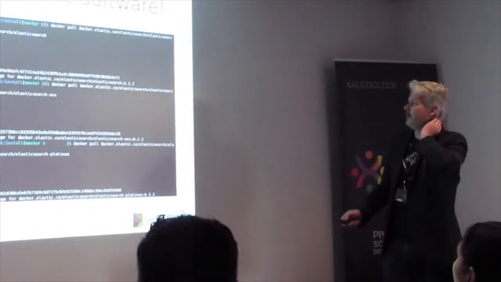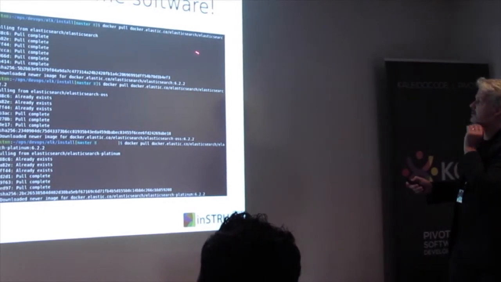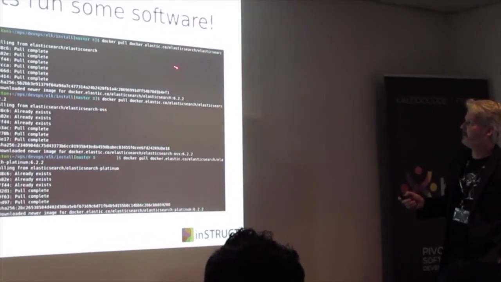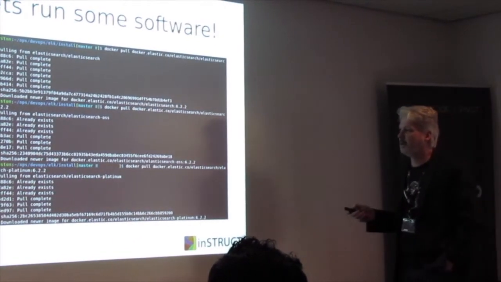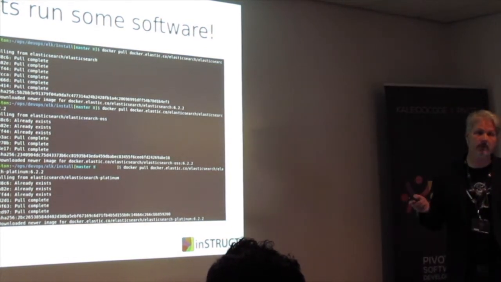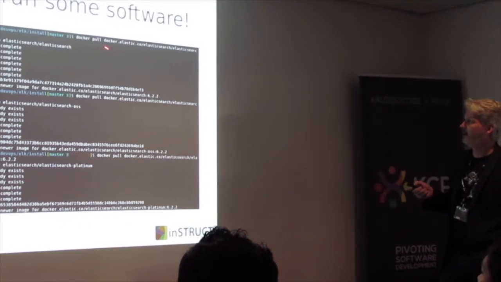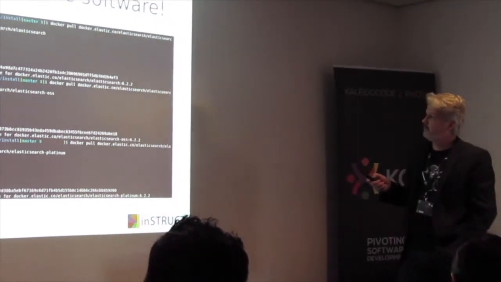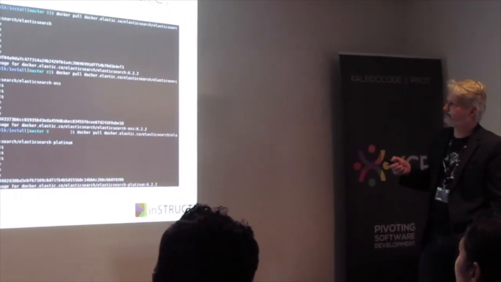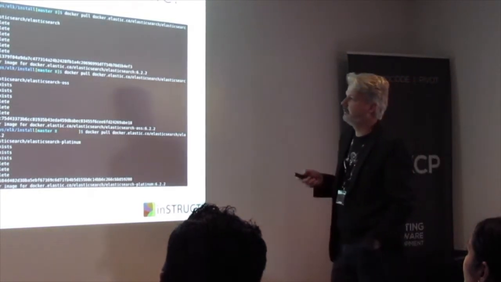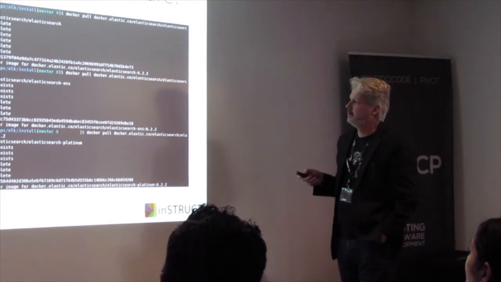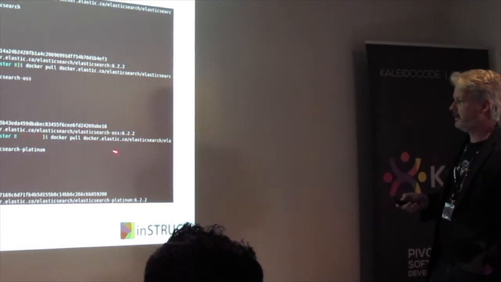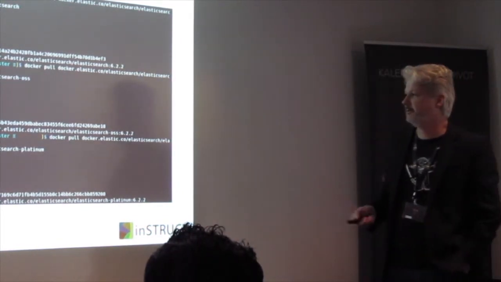What I've done is I've gone and done a pull from the Elasticsearch public Docker registry for their Elasticsearch application. I've actually pulled 3, but I pulled them for a particular reason, and this is something that will become evident a little later. This is how we get an image onto our machine. You do a Docker pull from a particular registry, tell it what you're pulling, and it will pull the applications down in these little layers, and then register them on your machine. I did a pull for Elasticsearch, Elasticsearch open source, and Elasticsearch Platinum, for the different versions of the software.